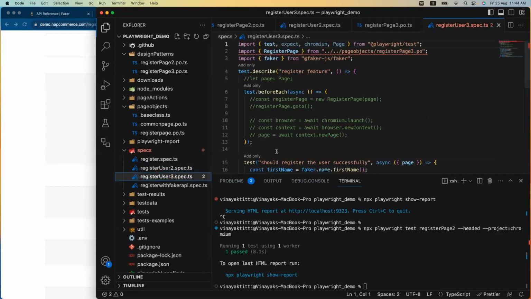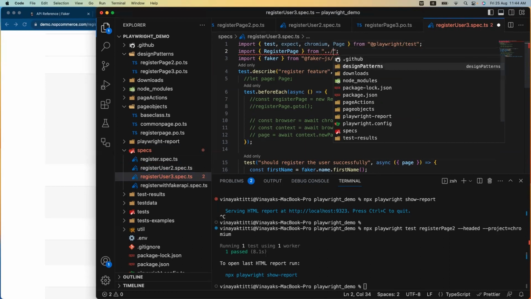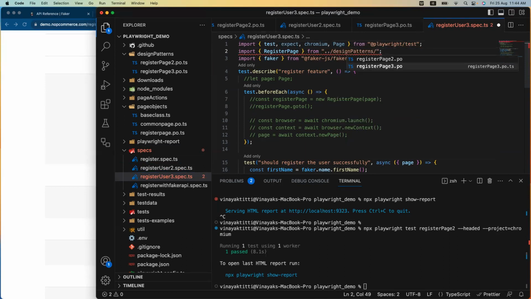Okay. Yeah, it's the path issue. Now we are importing the design pattern 3.